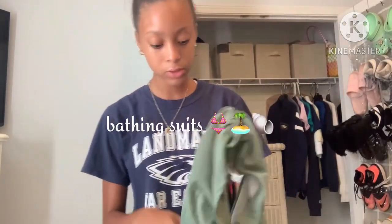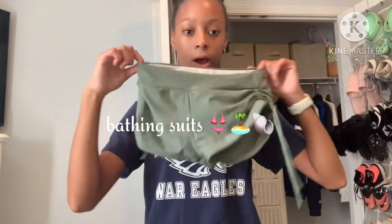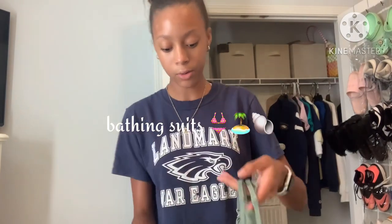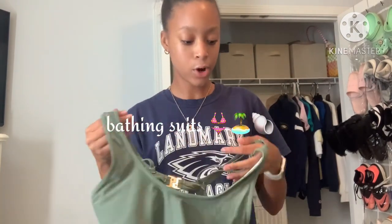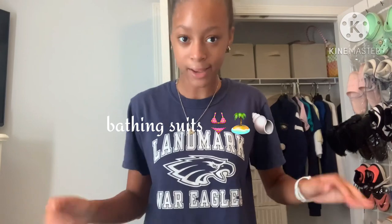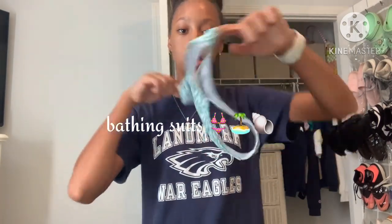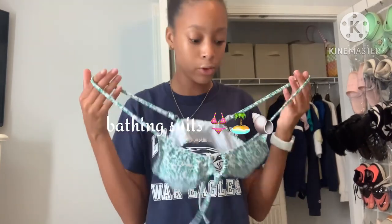Now I'm going to pack my bathing suits. First is one from Shein I haven't worn in a while — the bottoms and a tank-top style top. Since I'm on my period I'm not sure if I'll get in the water, so it's good that it's more covered. The second one is also from Shein and is my favorite — a little more showy and flashy. I like to bring a cute bathing suit for beach pictures, and I haven't taken pictures in this one yet.